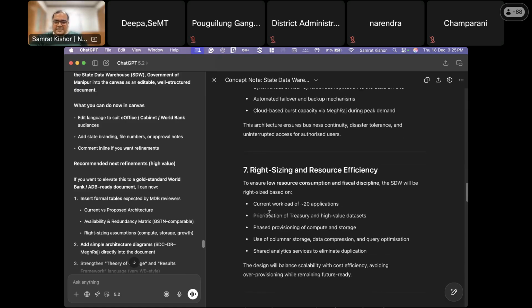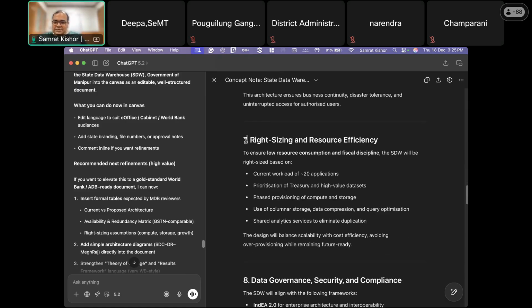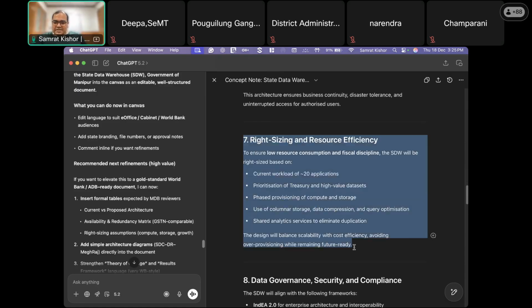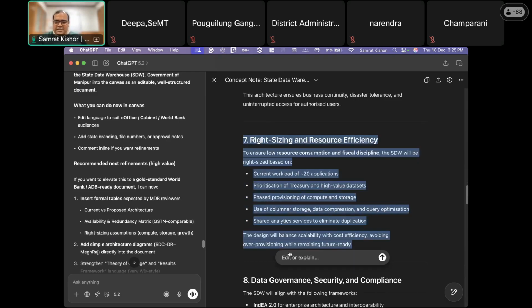Because this was a constraint given by us, a need given by us, I can ask ChatGPT to include specific initiatives that will make sure that resource efficiency remains high. That is what we want.